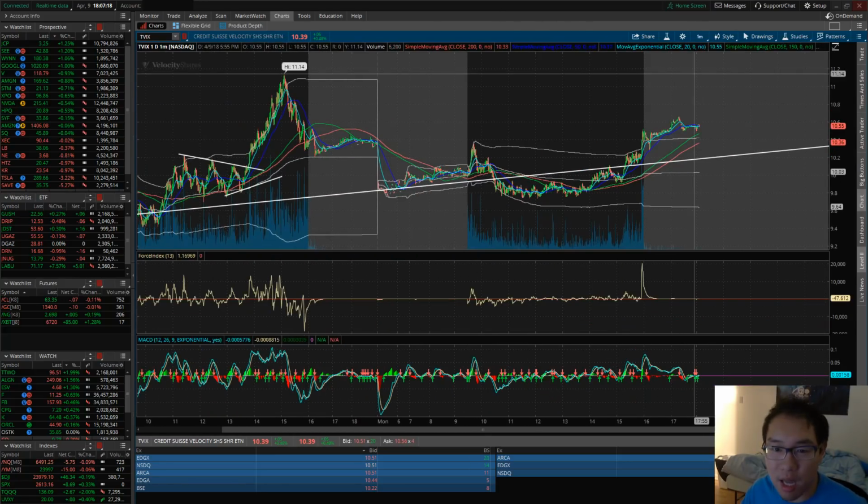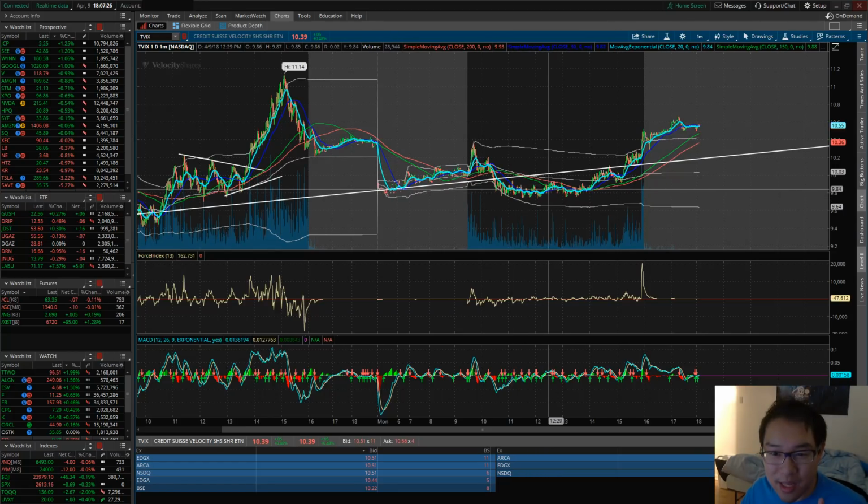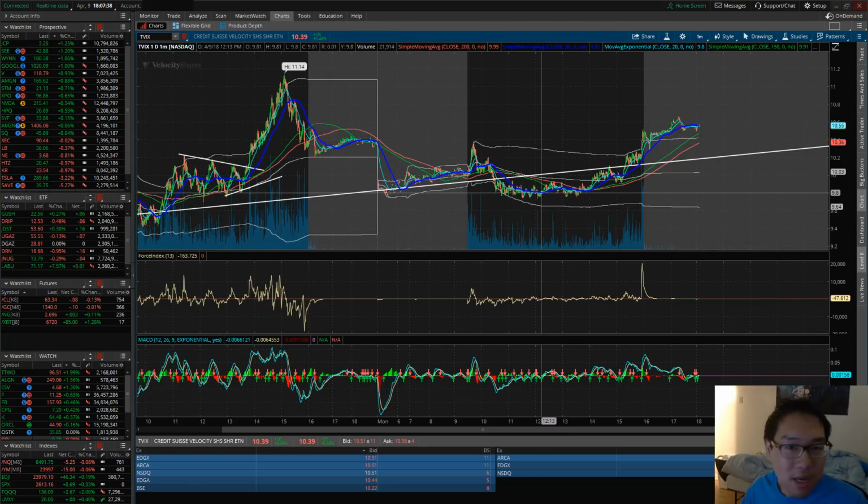So why sell off, especially if you guys were monitoring volatility today? You guys can see Dow was moving up at this point. But what was volatility doing, TVIX doing? It was consolidating in this area. While Dow was making new highs, intraday highs, TVIX was consolidating. That should be a sign that it doesn't want to go down further than this point.